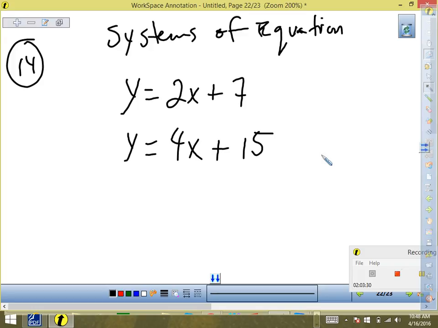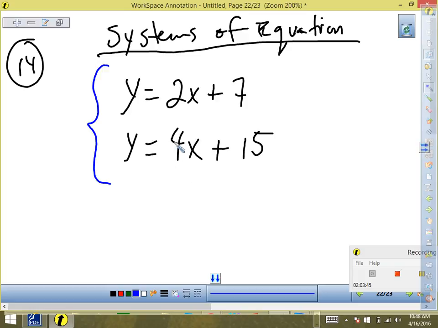All right. For those of you that this is the first time you see systems, look up, please. A system of equations is when you have two or more two-variable equations. How many do you see here? Two of them. 1, 2. Now, we call it substitution because we're going to substitute this one into this one.